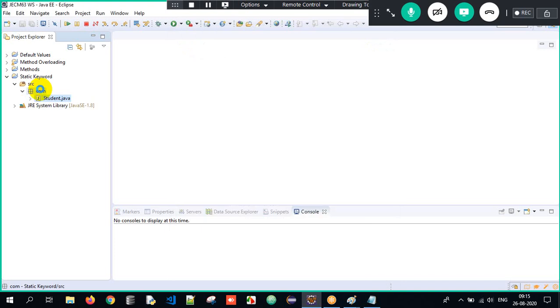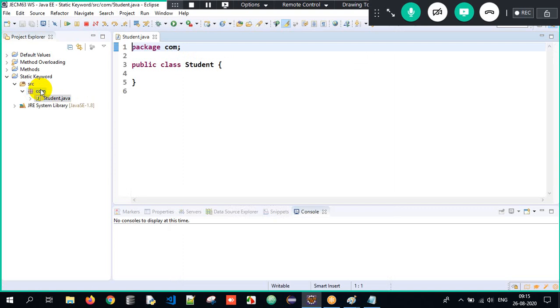I'm done with this. So you will definitely get the class here. The first line states package com. As I told you, package com means there is a folder by the name com. Public is the access specifier. If a class is public, it means everyone can access it. And what do you mean by class? It's a blueprint of an object, meaning it's a platform to store the states and behaviors of an object. And what is Student? It is the class name.